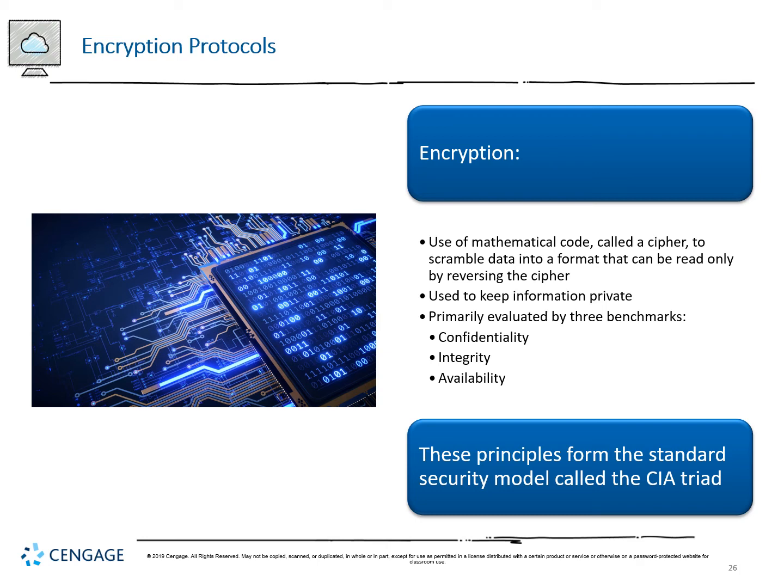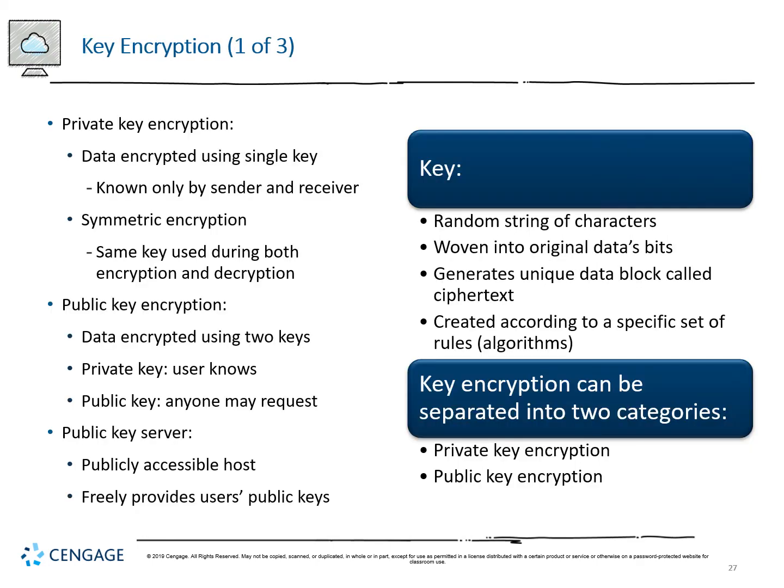So if you work in InfoSec or if you work in IPSec, you do hear quite a bit about the CIA triad, making sure that data is only available to the people that it belongs to. The data that's provided or displayed is the original data given, and the availability of that data follows the model of we say it's going to be available at this time, it is available at that time. So with that said, let's talk about key encryption.